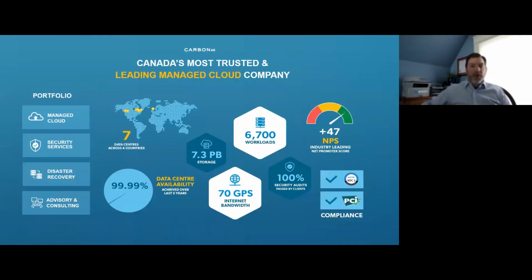So a little bit about Carbon60. This is just an infographic here of an understanding of our business. We've been around for 20 plus years, have around 500 customers in a whole bunch of different verticals, public sector, associations. We have about 85 employees, with about 60 of them in customer support.